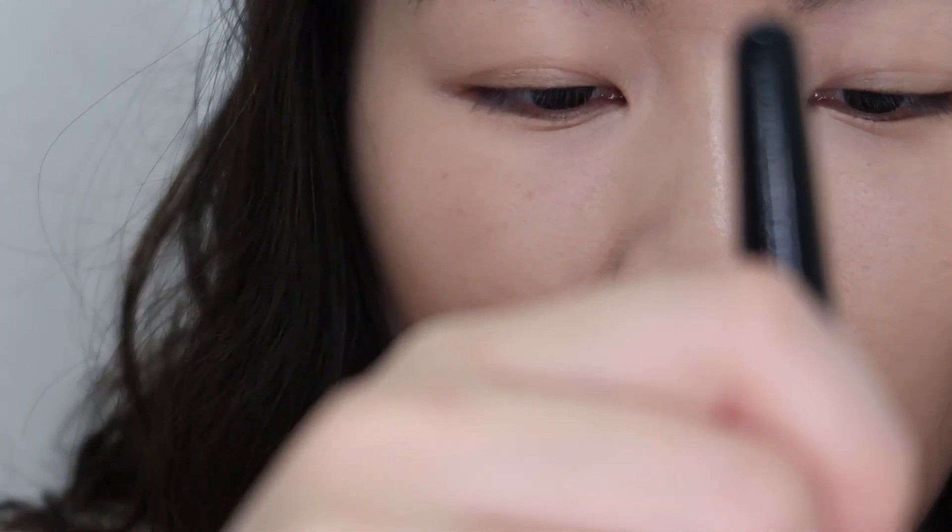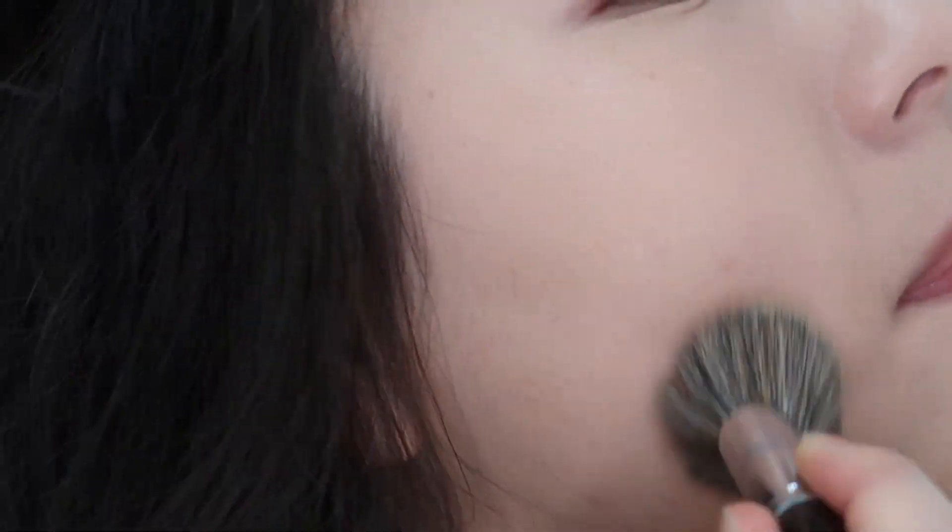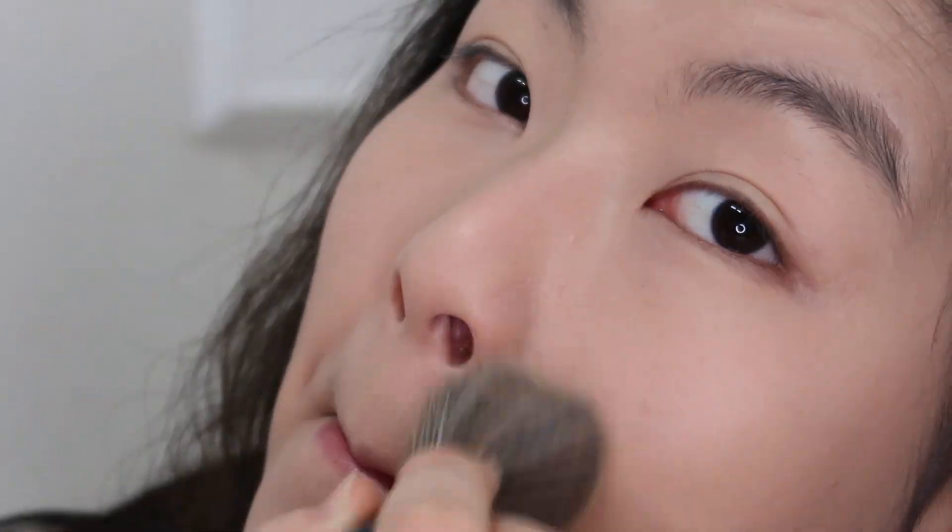Here's the second layer — it doesn't look cakey at all. It really makes your skin look very clear. Now I'm going to powder my face; I'm using a hydrating primer. I applied a thin layer of powder and it still doesn't look too bad. It's 11:13 AM — I'll finish the rest of my makeup and check in throughout the day.